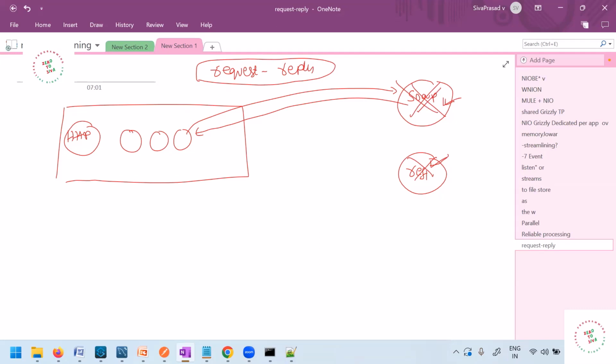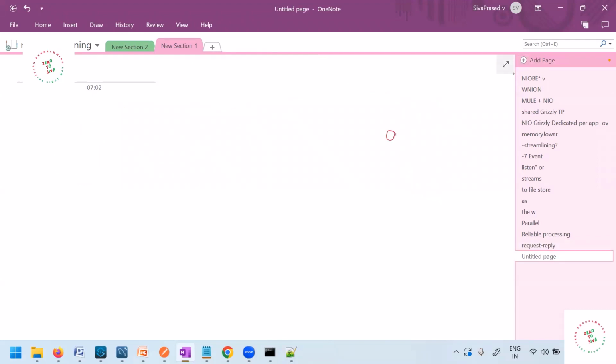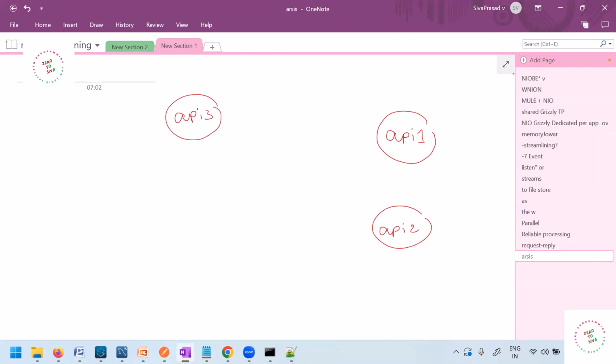Let's assume that you have API 1. You'll be having multiple APIs within your organization, right? API 2, API 3. You should be able to now take a decision how these APIs will communicate with each other.